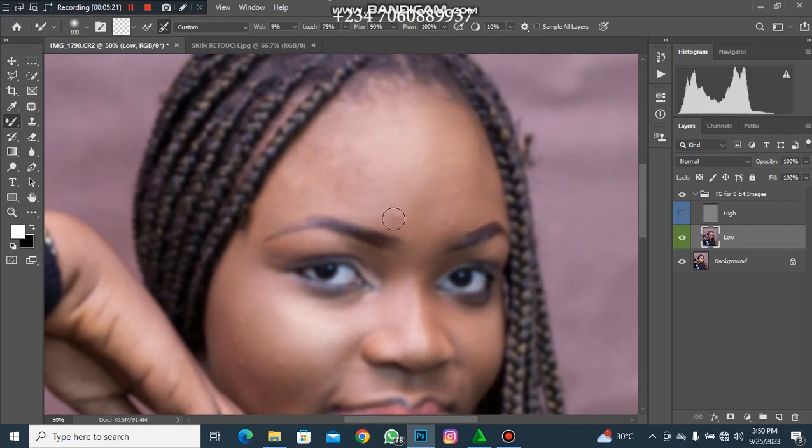And don't run into the eyebrow. Ensure you don't brush that of the eyebrow area. Okay, and don't really brush one area for so long, if not, else you will lose out on the texture, because you need the texture. You don't want it to look like an AI image, losing out on the texture in order to make it look real.